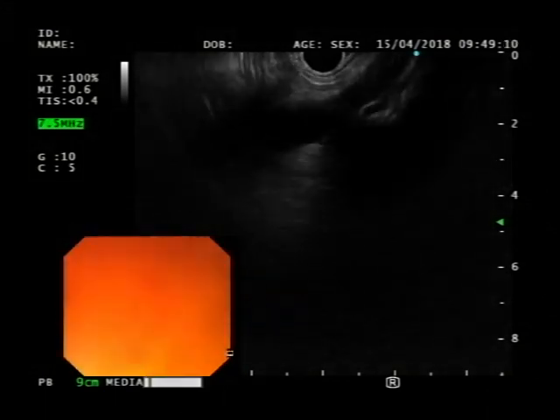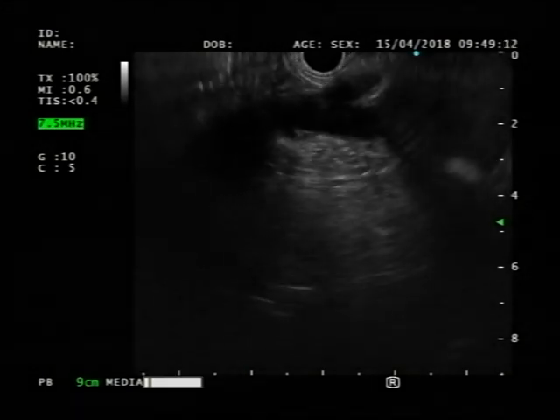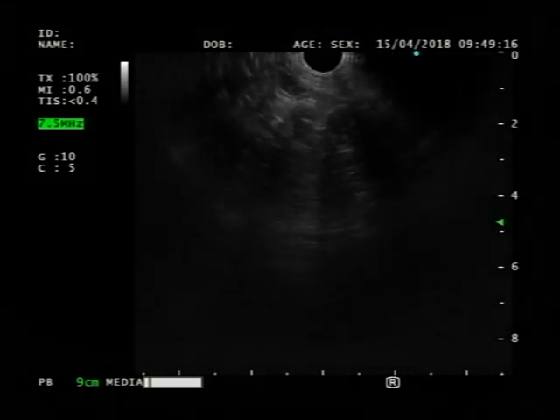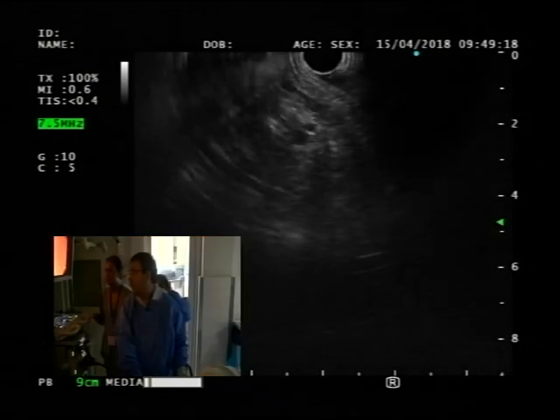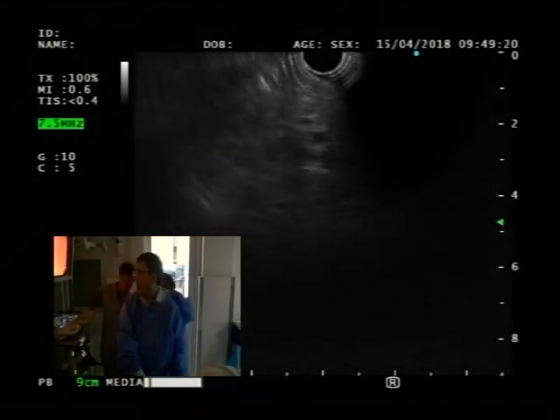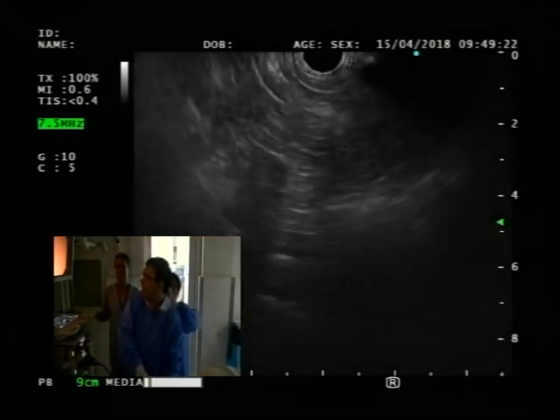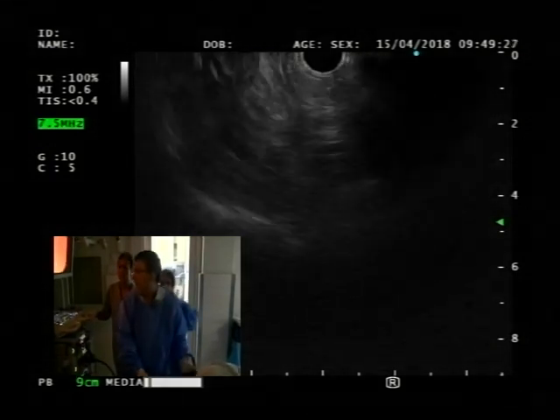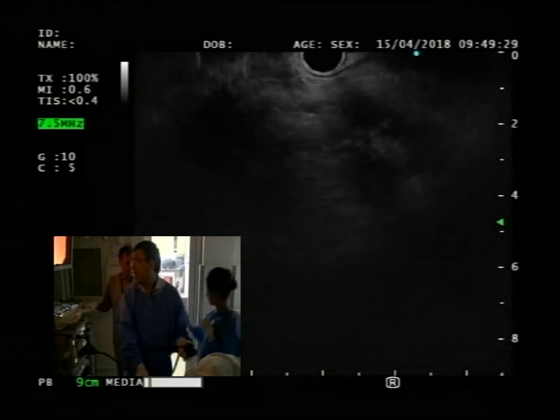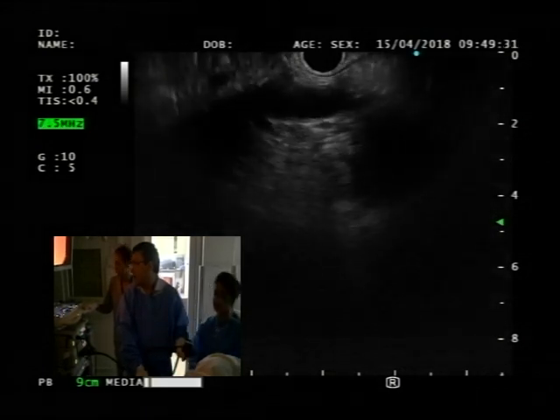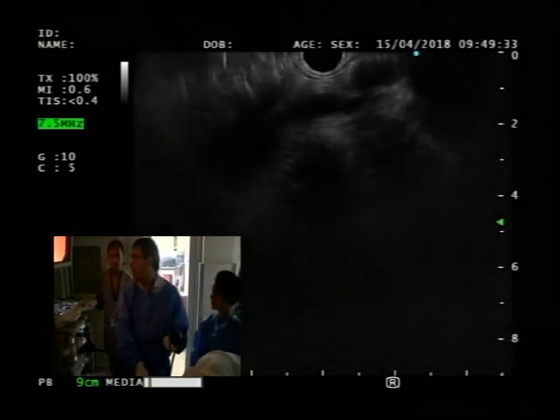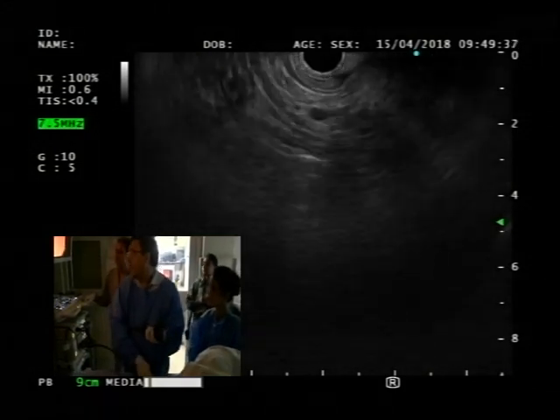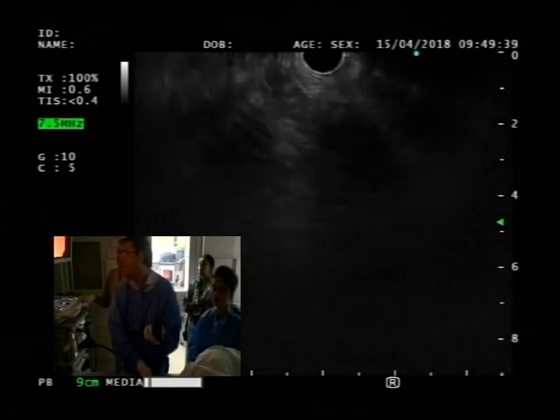Okay, so you see the vessels right there. The main goal is, after you see that, you rotate the scope right and left. So my goal is to stay in the same position and see if I can go back and take a look at those vessels from one side. I'm going to go to the other side now and see if I can get back to the vessels, and that would make it 180 degrees.